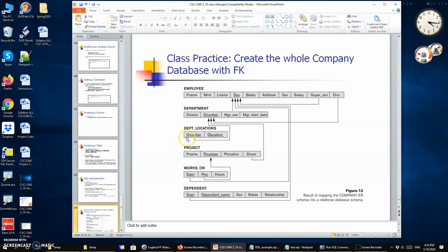So what I want you to do is continue, develop the next three tables, and form all the foreign keys successfully. Once you have this exercise done, you can continue to work on your project number 3. It will be a very helpful practice for you to do.